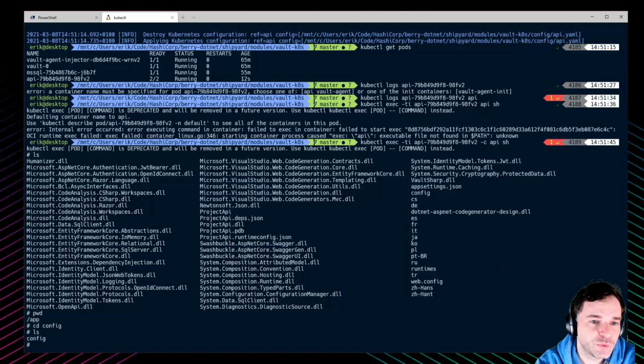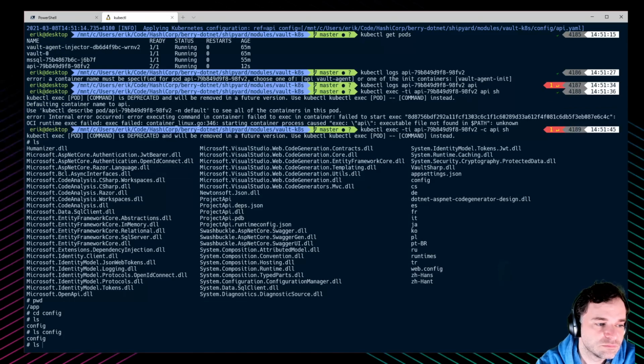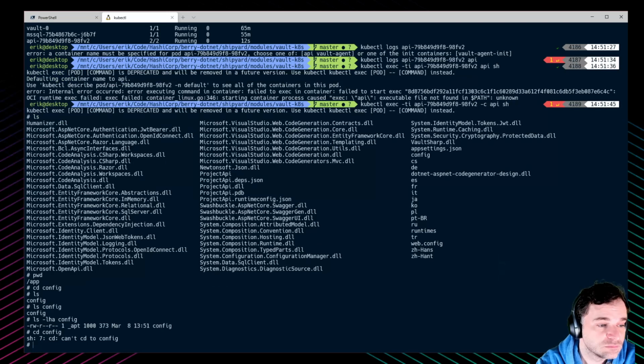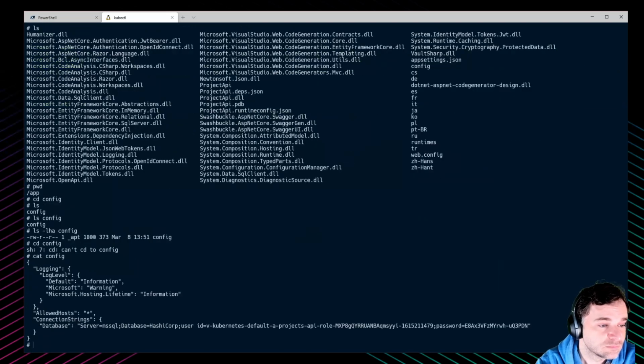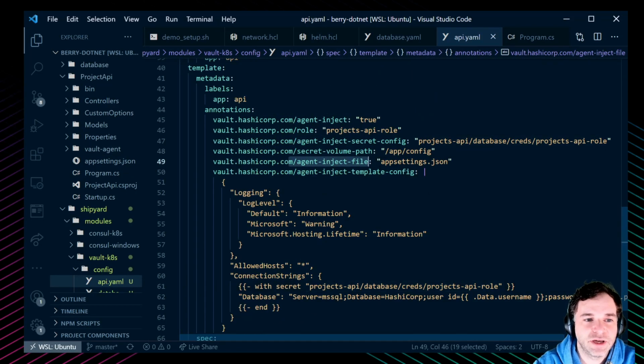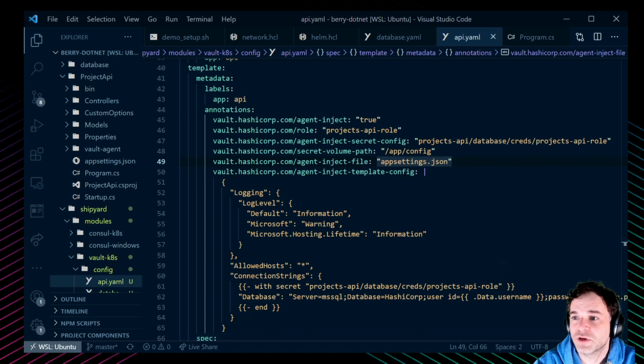Oh dear. Cat config. What is in there? What is this? Okay. Cat output it. So we have our file. Config? It just didn't pick up the file name. Right? I'm confused. So agent inject file does not work. Does work? It did not grab that one.